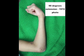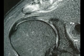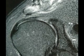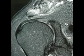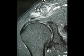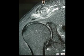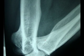This patient came to me 1 year ago with advanced degenerative AC joint disease in his right shoulder, and in January 2010 we performed an arthroscopic Mumford and arthroscopic distal clavicle resection in his right shoulder, and he had a very fast and good recovery. And then I told him that we could investigate his left elbow stiffness and that perhaps we could release it arthroscopically. Initially, we asked for some x-rays.